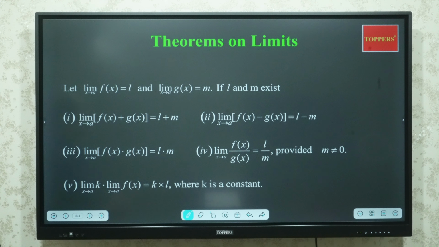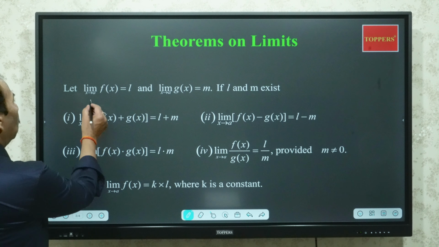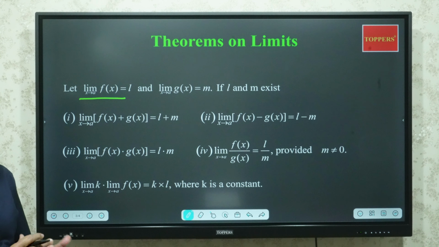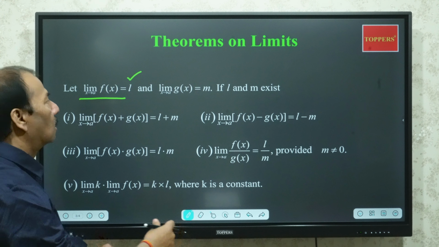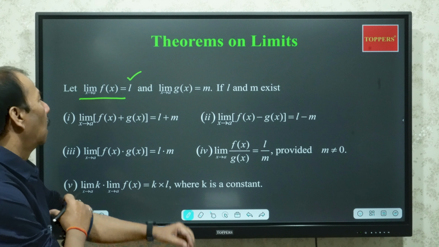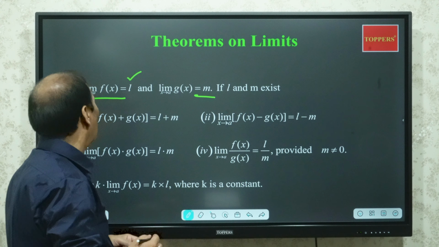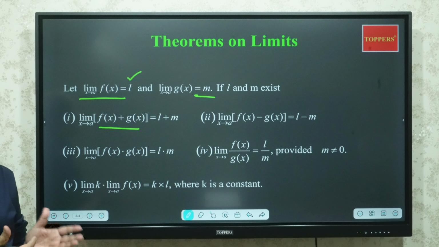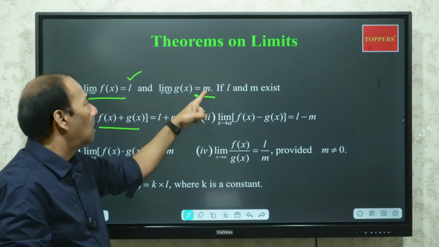Now there are certain properties or operations on limits, or you can say theorems on limits. So suppose limit x tends to a of f of x is equal to L, and similarly the limit of another function g of x when x tends to a is equal to m. Then if you have addition of these two functions, f of x plus g of x, what will be the limiting value of that when x tends to a? This will be nothing but L plus m.